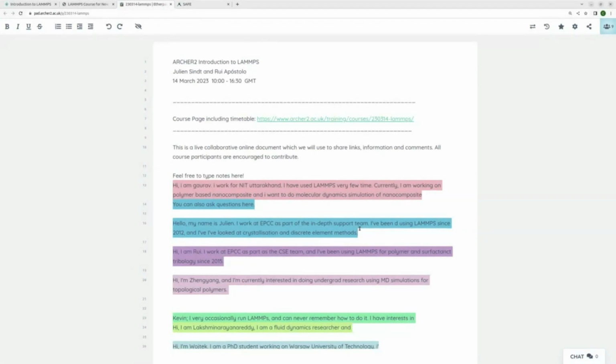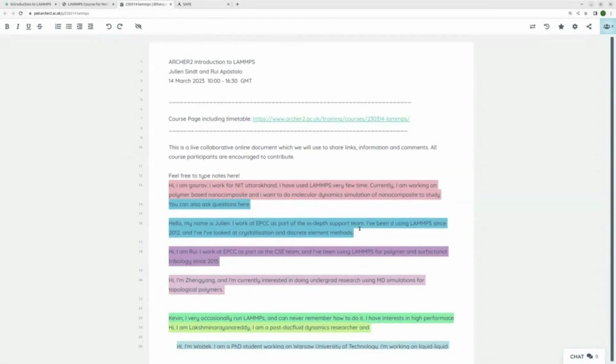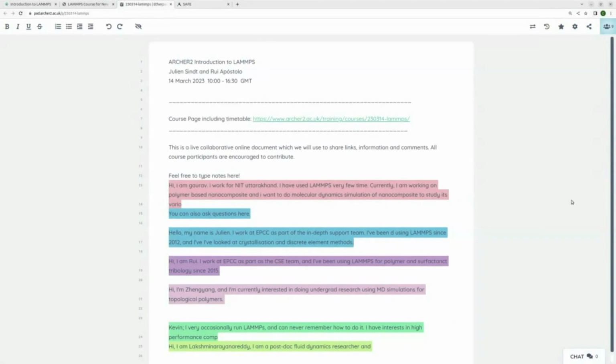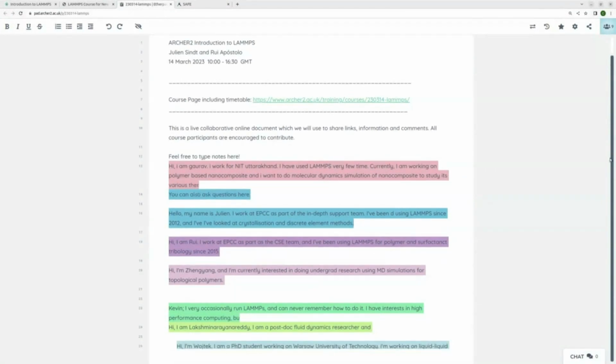I'd be interested in finding out which level of fluid dynamics. Liquid-liquid interface. I've also done some of that liquid-liquid interface, water and oil.